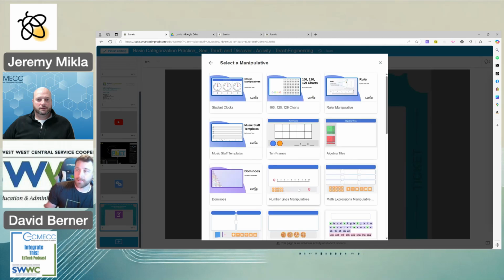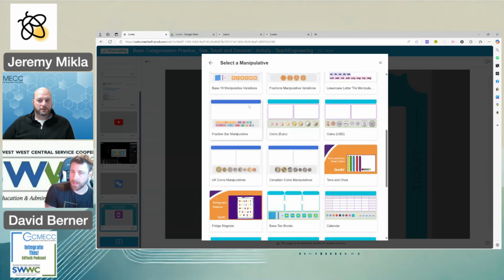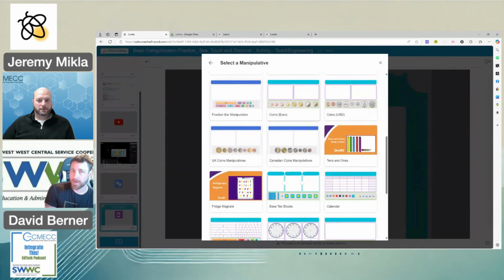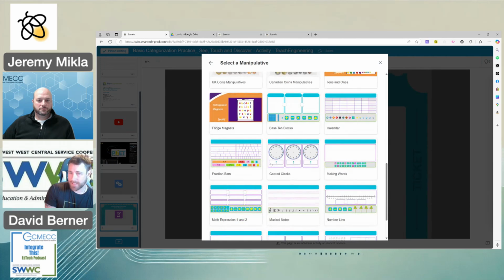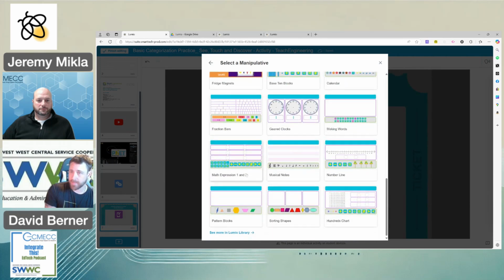Manipulatives. Now, while it's not limited to just elementary students, I think a lot of this tends to lean that way. Because you're getting clocks, tens and ones charts, coins, a lot of the elementary type stuff. Like the base 10 blocks, telling time.